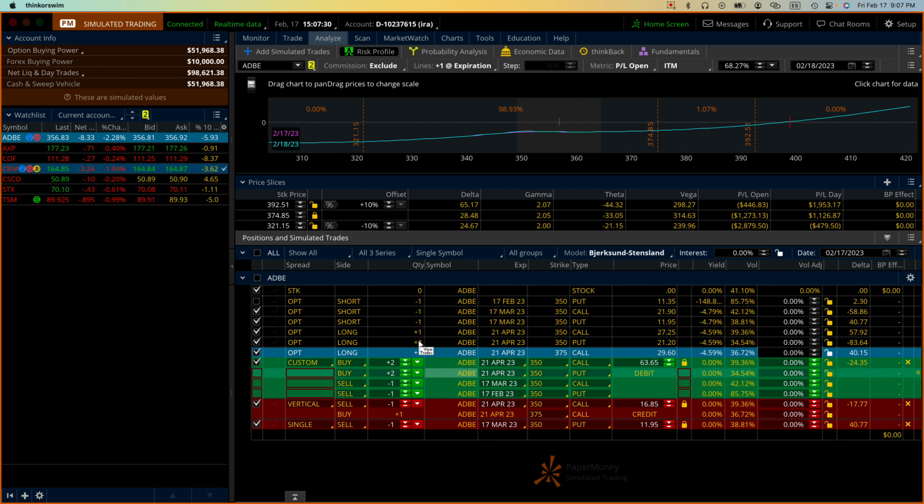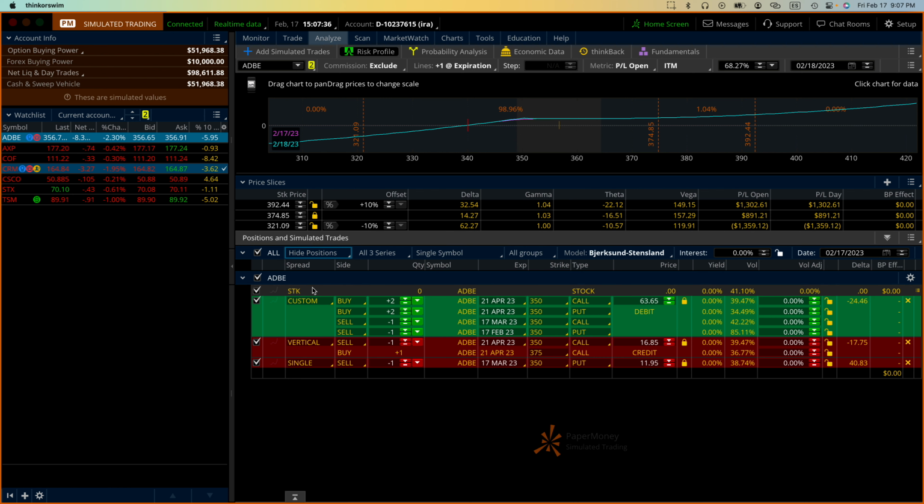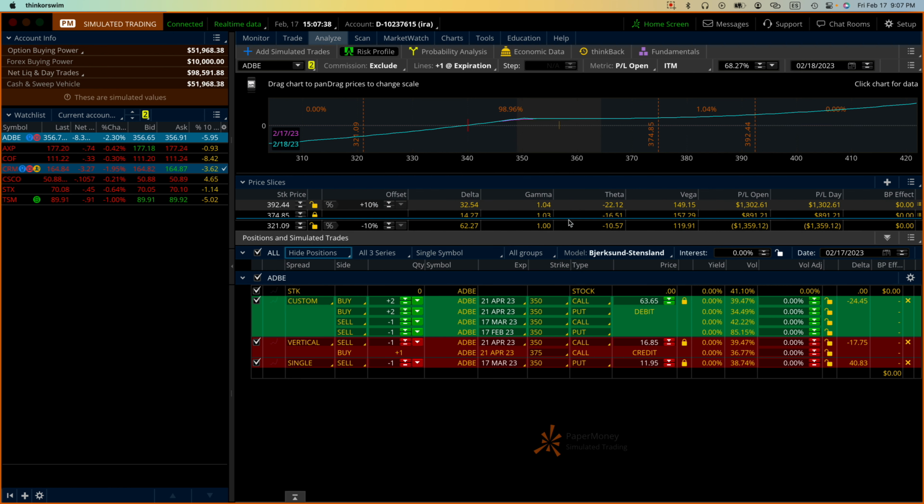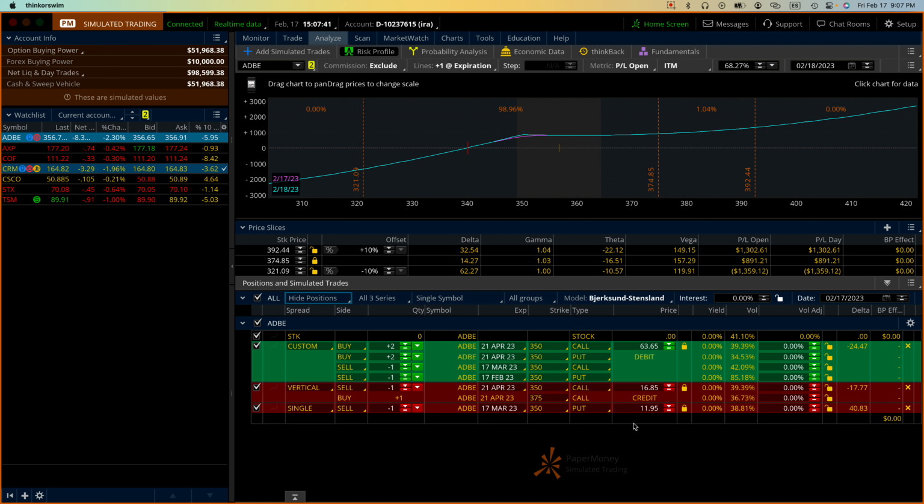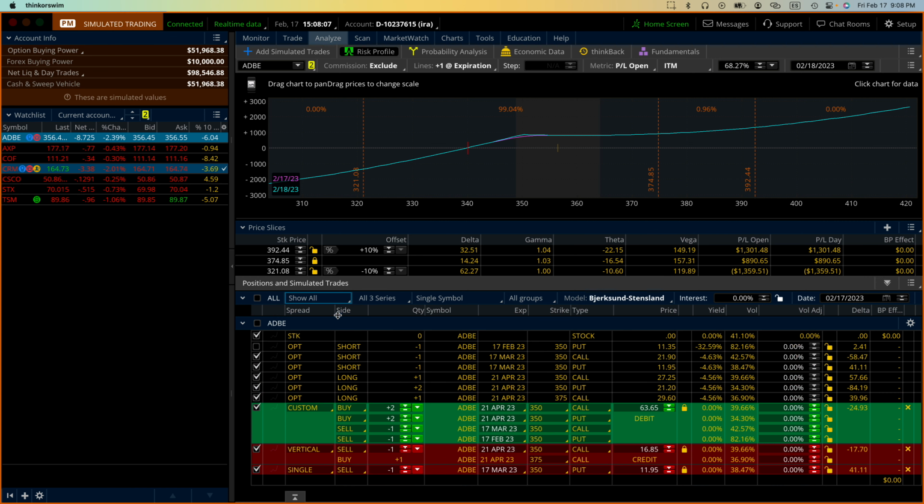We have all of them here, so we can hide the position and let the simulation tell me how much money I have made, and here it is. This put, I have made close to $900 with that, and my options are expiring in March and the long ones in April, so there's plenty of time. What is going to happen is this February put is going to disappear, so you can pretend that's closed.